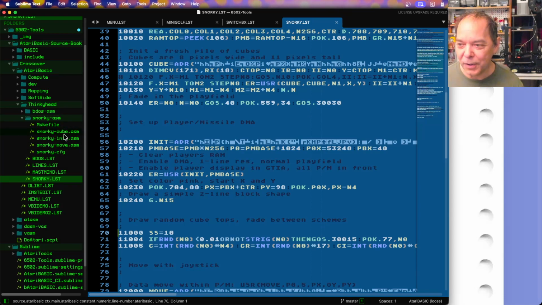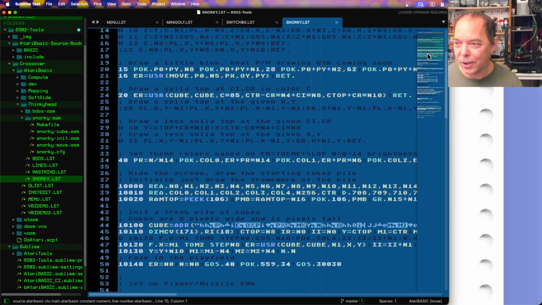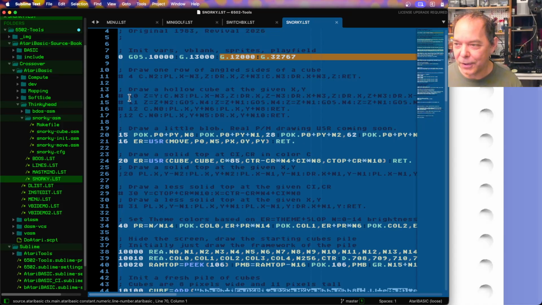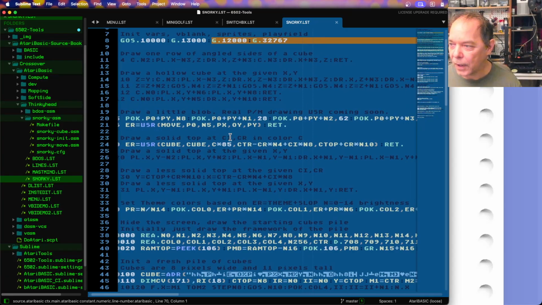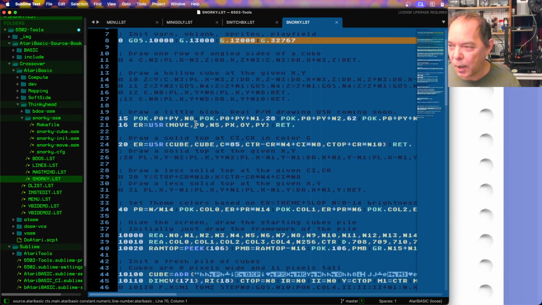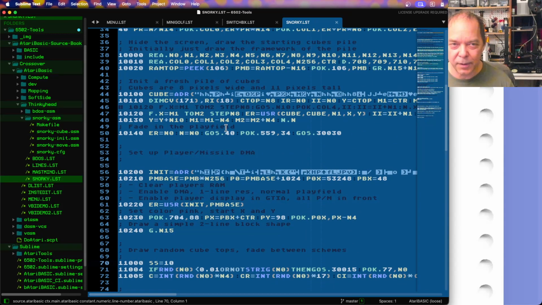But at the moment, I had a routine that was doing a GOSUB 10 to draw the cube and stuff. And then I changed that. Now here we have drawing a blob that I move around. The things I wanted to get in here were to make sure I got my player missile graphics working, sprites basically. Make sure I have the graphics mode I know I want to use, which is 4-color, 160 by 192. So I got that sorted out. And then make sure I got the right player missile mode and all that.